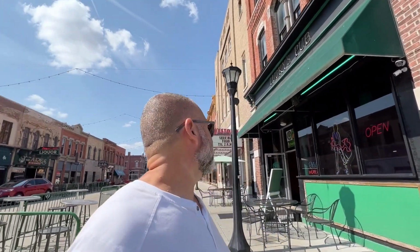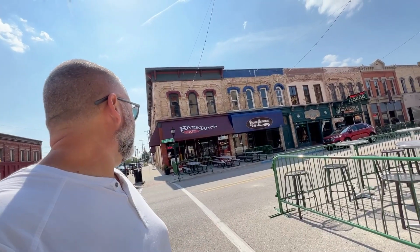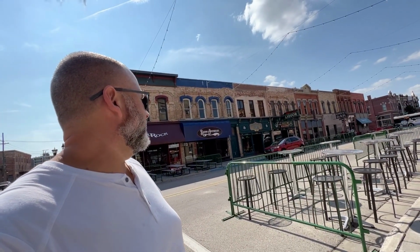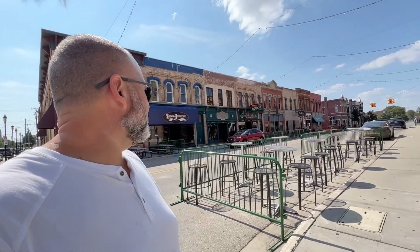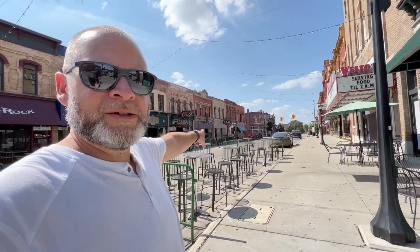So here I am on the corner of Midland and Lynn Street. Right here you've got Lucky's Pub, which is attached to Westtown Theater. Cool place to see a band or a DJ, hang out and dance on the weekends. Across the street you've got River Rock Cafe, Apothecary Shop. You got Midland Street Pub over there, O'Hare's Bar and Grill, Dusso's Bar, and Rathskeller down there on the corner. Those places are all pretty cool, and they are all very busy on the weekends, especially when they have that live music going.